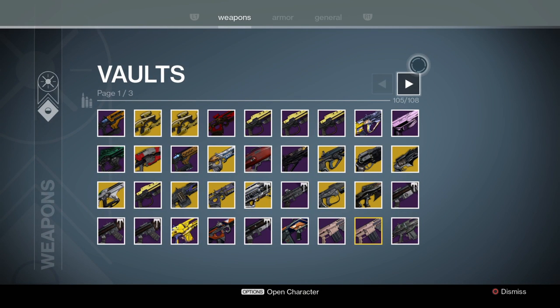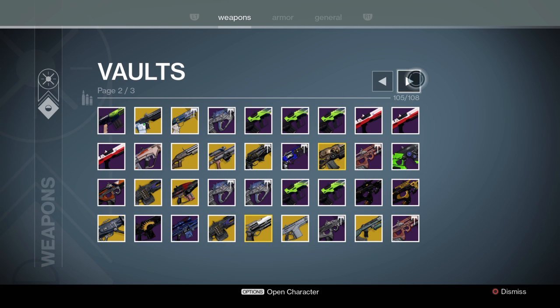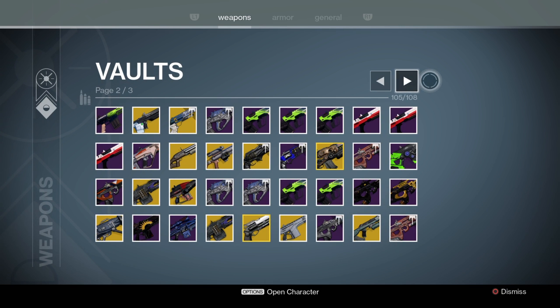But I need to infuse them and not dismantle them, so I'll check my two characters in this video. What did I say I was getting rid of? My Gjallarhorn, one of my other two Gjallarhorns, so that's happening. But man, there's so many good guns. So it's kind of hard.